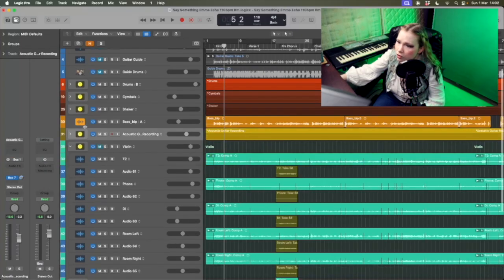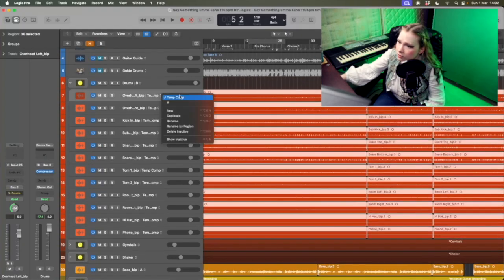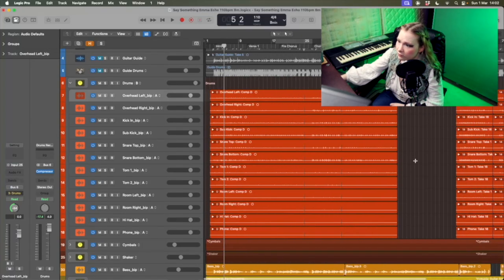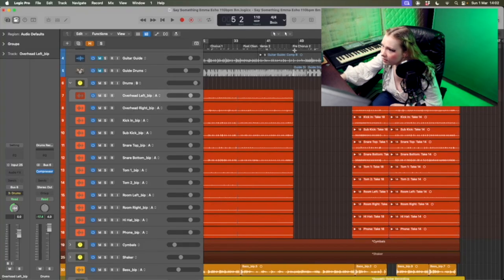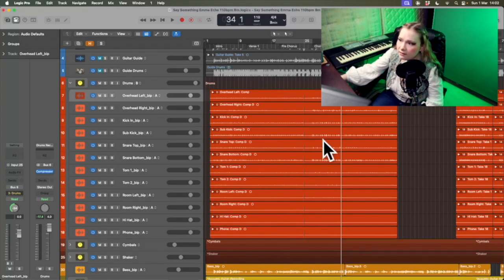So I'm just going to show you the drums quickly because I recorded these drums with James a couple of days ago, and the track alternative that we've got here, this is a temporary comp because I haven't actually comped the drums yet. A is just everything we recorded, and you can see there's a massive blank space here. That is going to be exactly the same drum-wise as pre-chorus 1 and chorus 1. We didn't do any variation on the drums in that section. So there was no point recording this section of drums exactly as it was here again. Would have wasted time in the studio.